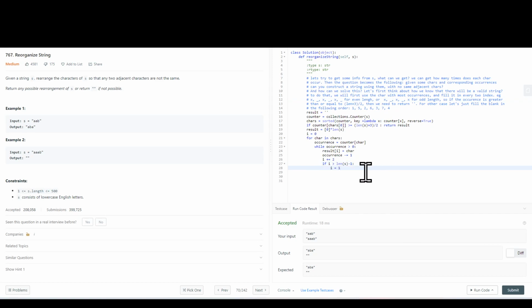So basically, what this loop does is that for each character we get an occurrence, and for all those occurrences we fill that character, all of them, in the result. And I think that's it.